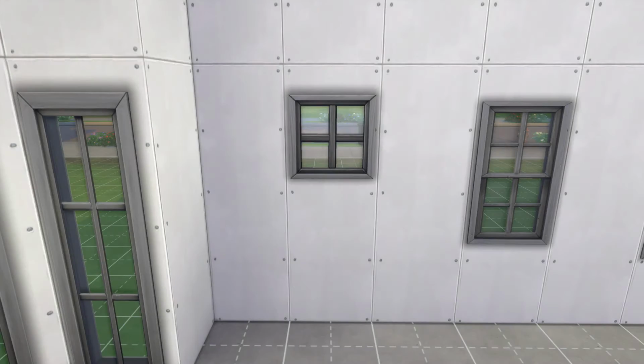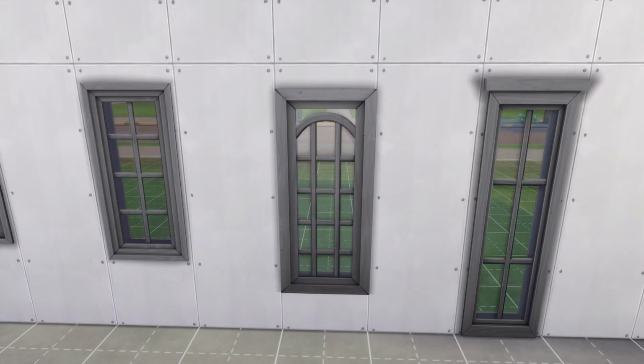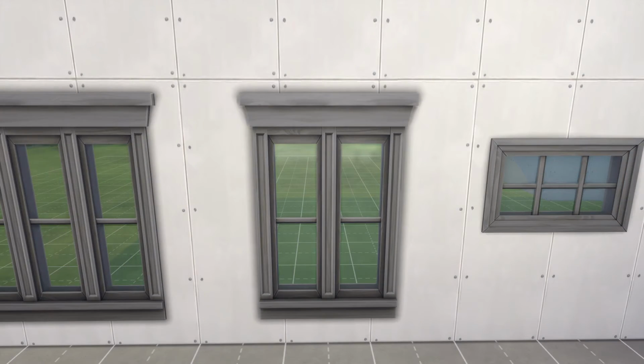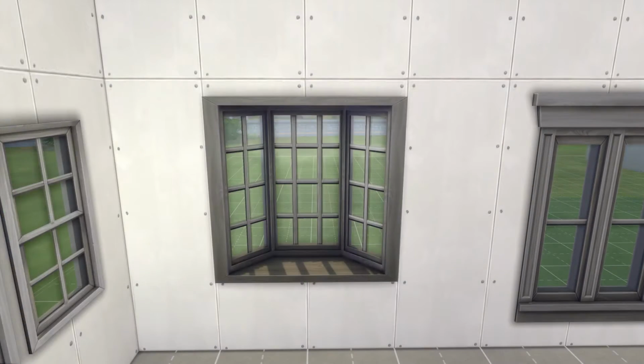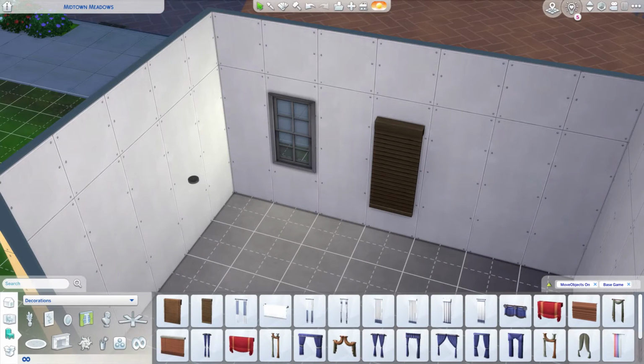You've got small, normal, mid-sized, tall, floor to ceiling. You've got double small, double mid-size, triple mid-sized, bay, double floor to ceiling, and double normal. But okay, first let's look at placement. And by that, I mean for both the curtain and window.